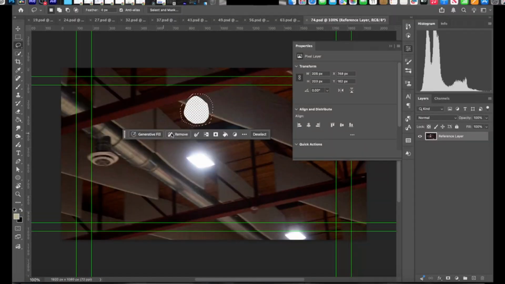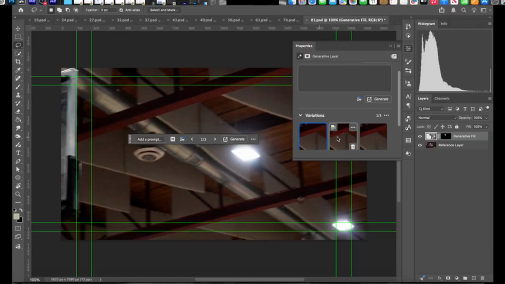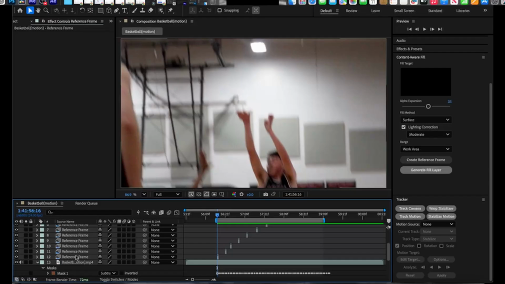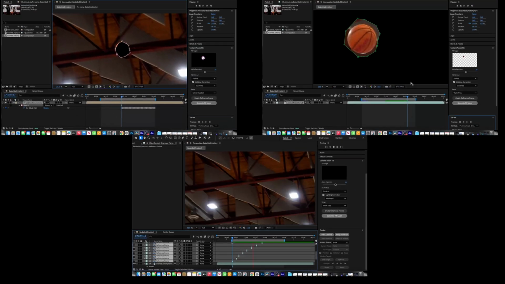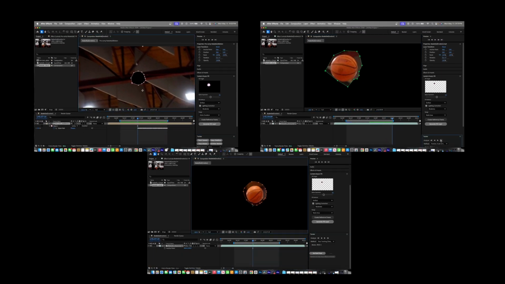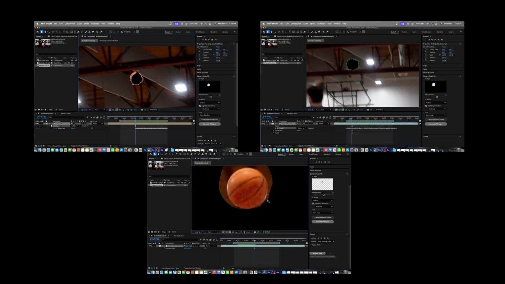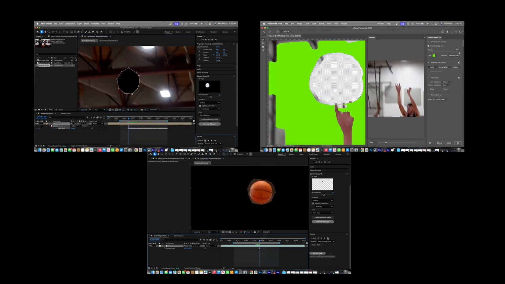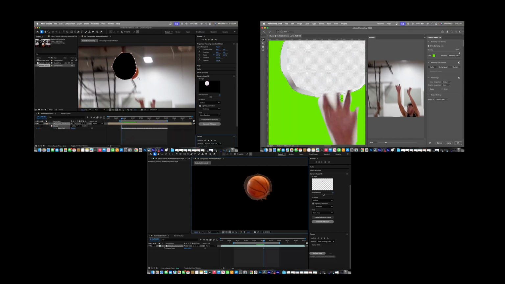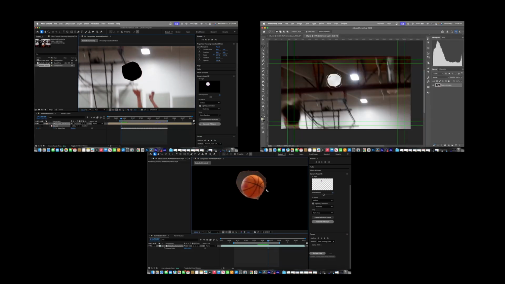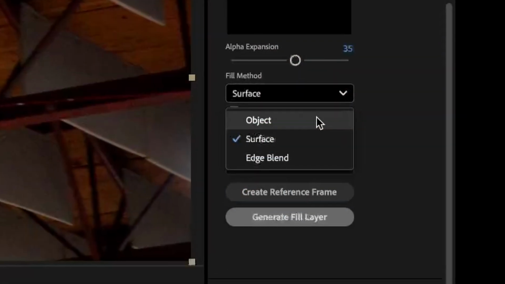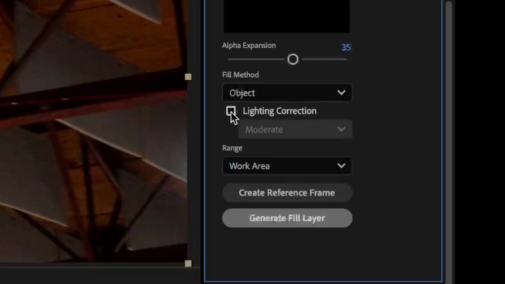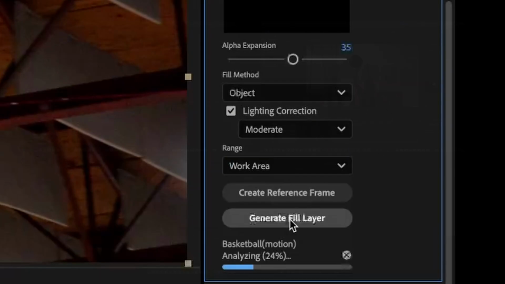Again, this test needed multiple reference frames to provide extra visual information. To keep the comparison consistent, all 3 tests follow the same masking, tracking, and editing processes. In addition, the generated fill layer settings within After Effects were kept consistent across each workflow, with the fill method set specifically to object, in this case, in order to optimize reconstruction for moving objects and changing environments. Here are the final results.